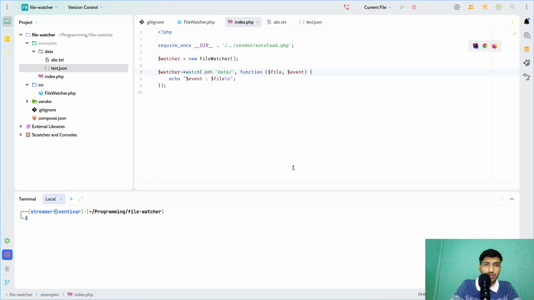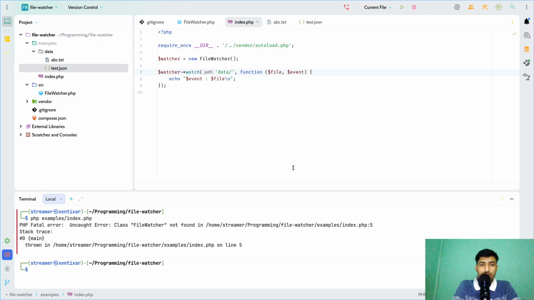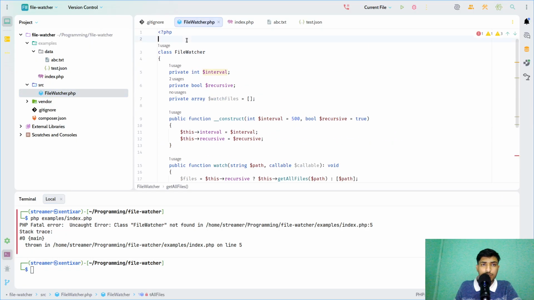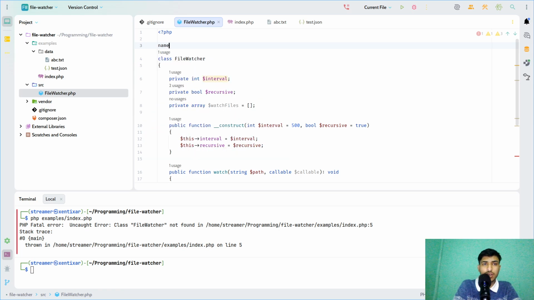So now what I can do is I can do php example slash index.php. The file watcher class does not exist. So I think I haven't placed any namespace, so it will have the namespace.